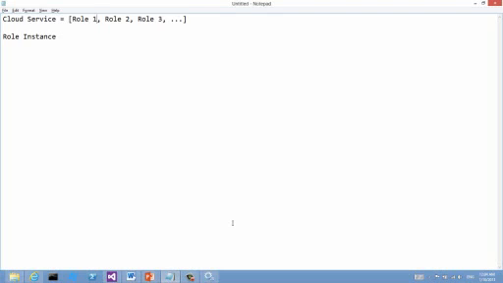But what we didn't mention is, when you design a cloud service, for each of the roles, you can specify how many instances you want. For example, let's say we want 2 instances for role 1, 3 instances for role 2, and 1 instance for role 3. Then what is an instance?